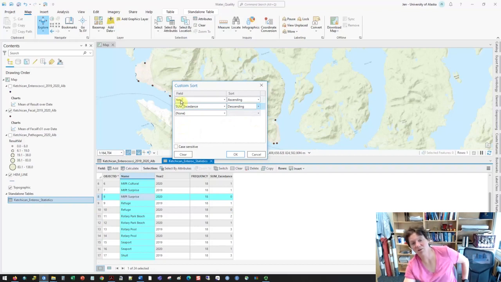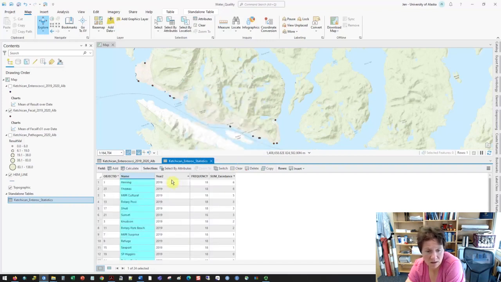So what we're doing is we're splitting out the years first, and then we're looking within the years. I want you to sort this from largest to smallest, and then hit OK. I'm going to clear my selection, and so now you can see in 2019, this is the beach that had the greatest amount of exceedance. So kind of flagged the most times of do not go here.